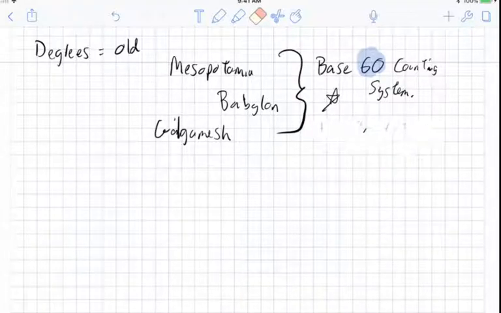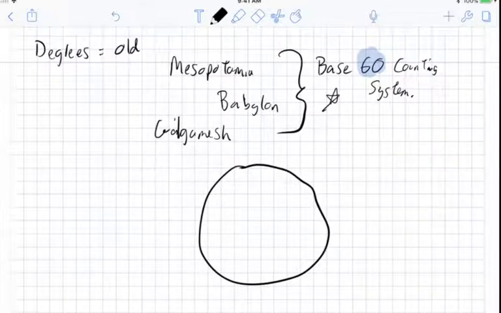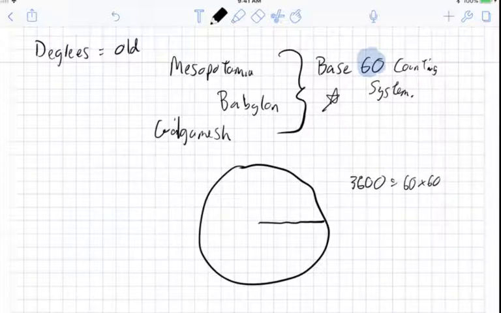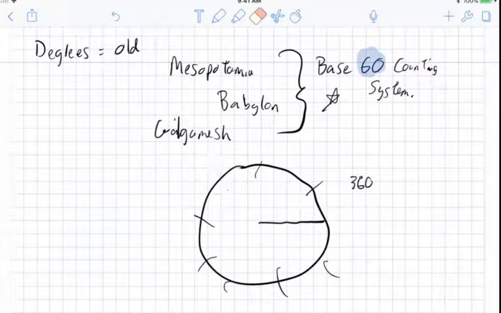It's because the Babylonians were also the first to measure circles. Circles are pretty useful if you're going to do all sorts of geometry, trigonometry. They had their own trigonometry. And if you're going to do it and you want to mark out distances along the circles, they did it in 360 degrees. So this is 60 times 60 bits. And then you do it in tens because that's too many units, and you end up with 360 degrees. You can draw 360 degrees yourself.